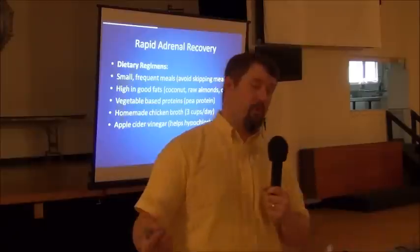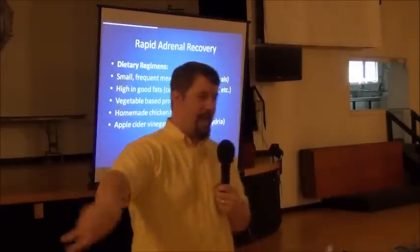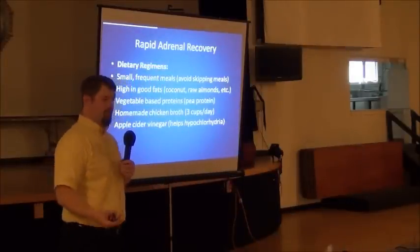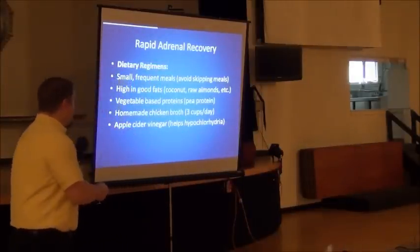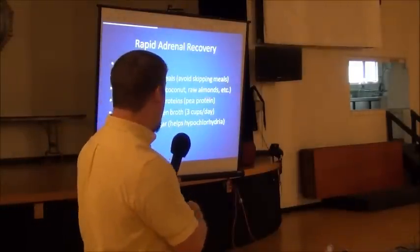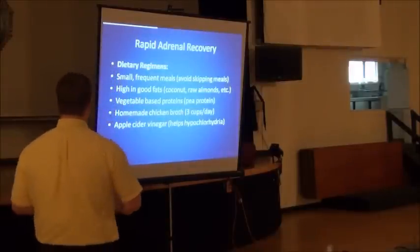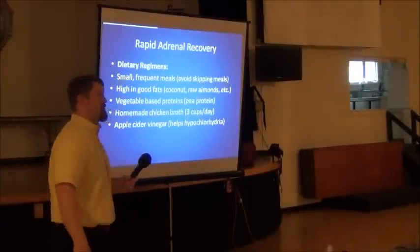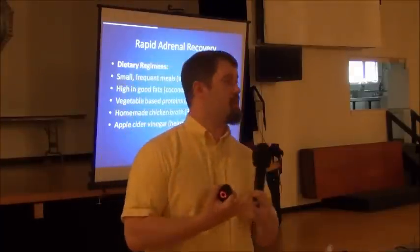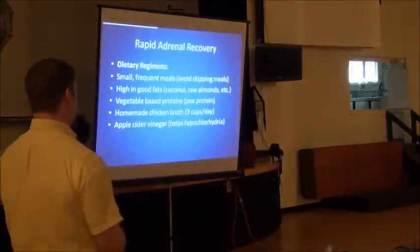Which is counterintuitive to what a lot of people are told, that they're actually making too much stomach acid, so they put on a Zantac or a Nexium or whatever else. When in fact, it's the opposite that's true. And adding the apple cider vinegar into the diet will help you break down all of the protein out of your diet better and utilize it. Not to mention, the apple cider vinegar has a very positive effect on your weight, on your blood pressure, and your cholesterol levels. So there's a multitude of things.